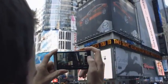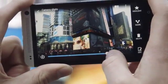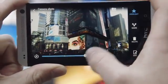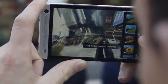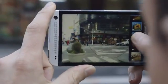Basically, it takes 1 second of video before you press the camera shutter and 3 seconds after, and then lets you scrub frame by frame through the video to pull out exactly the shot you wanted. It works great and really helps undo the shutter lag problem every smartphone has. The camera's a trade-off. Its photos aren't as sharp as some of its competitors, particularly at larger sizes, but there are a bunch of cool features, and you really can just get shots you couldn't otherwise.